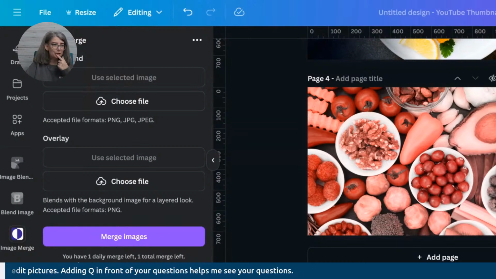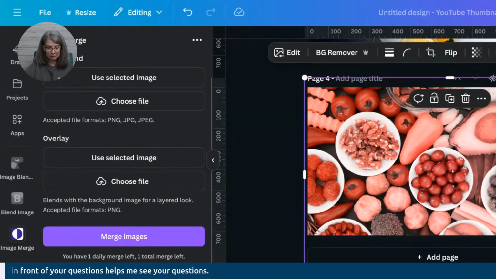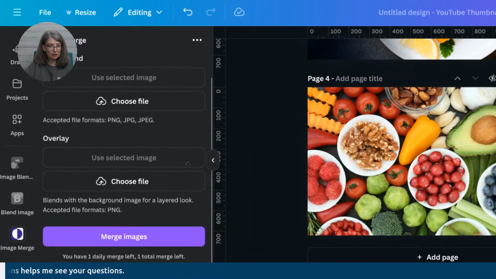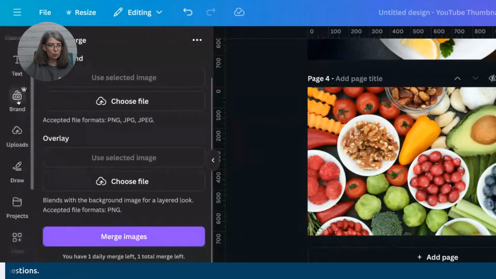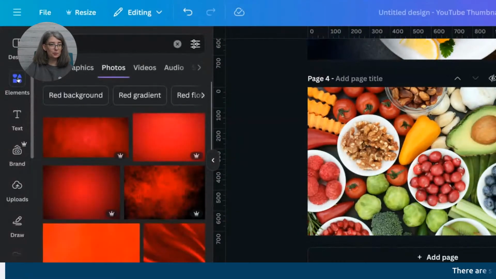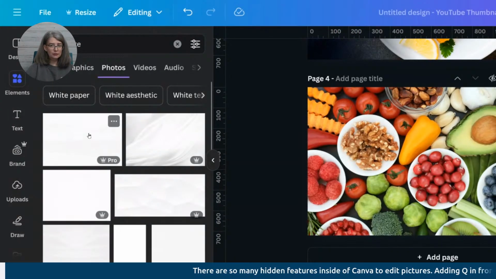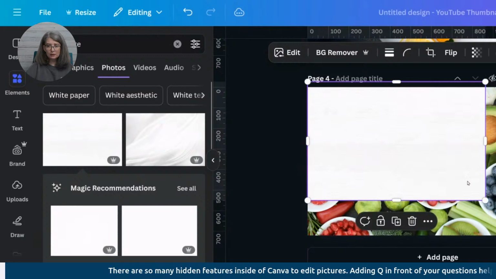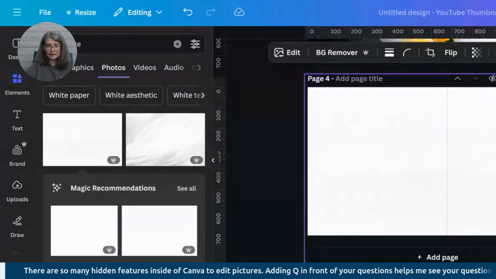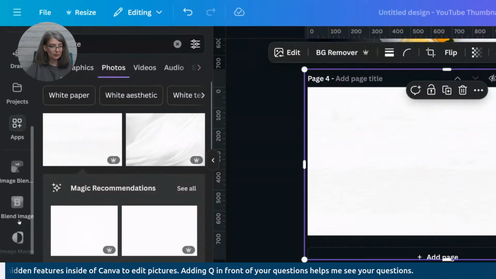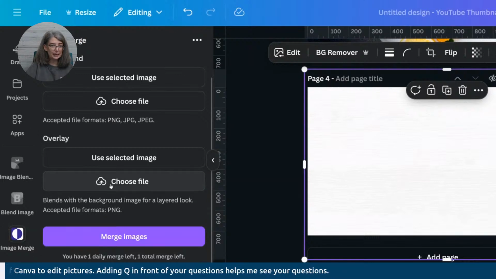So I only can do it one time, which I don't know what that would look like. So I'm going to use my one free time here. Maybe I will do a white. So here it is. This is what it looks like. I'm going to use my one time for today here.